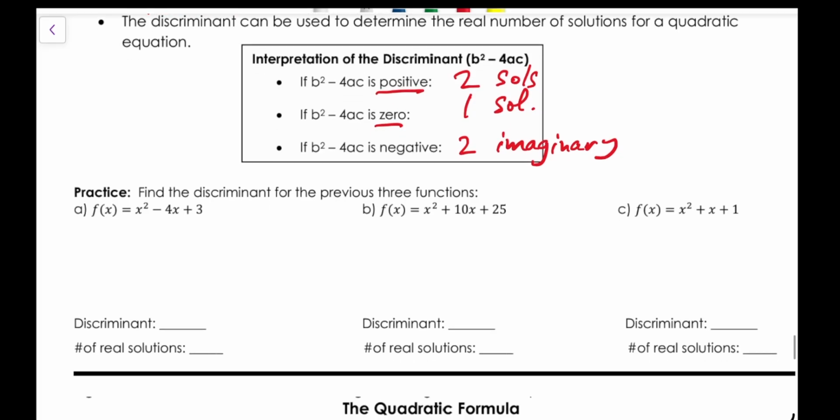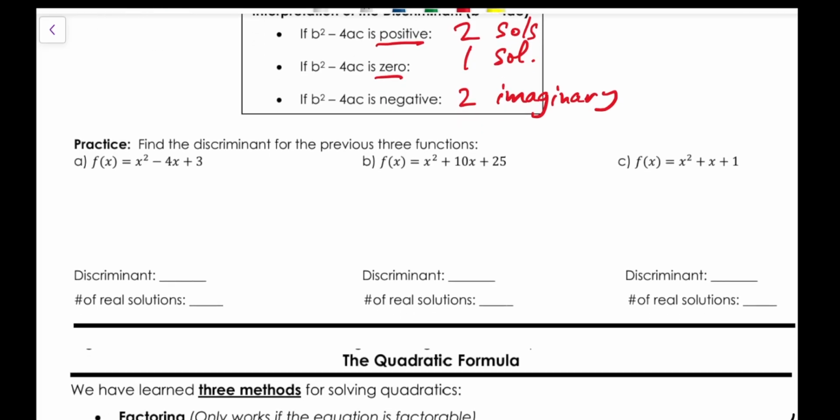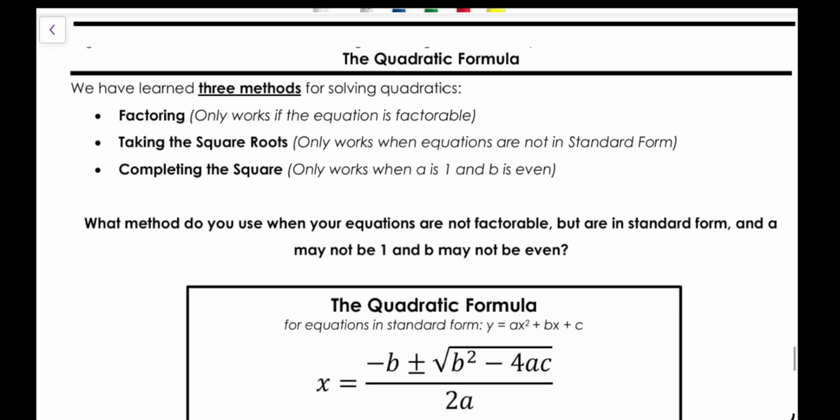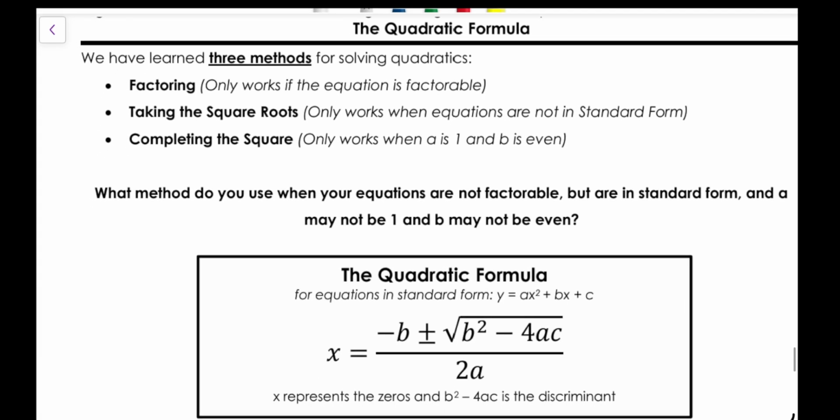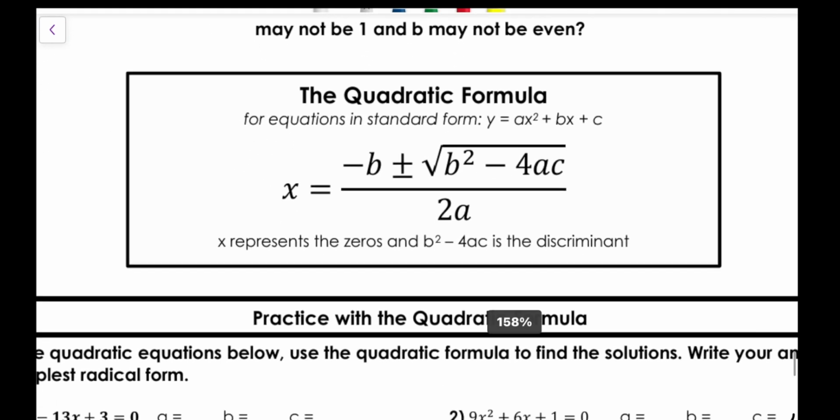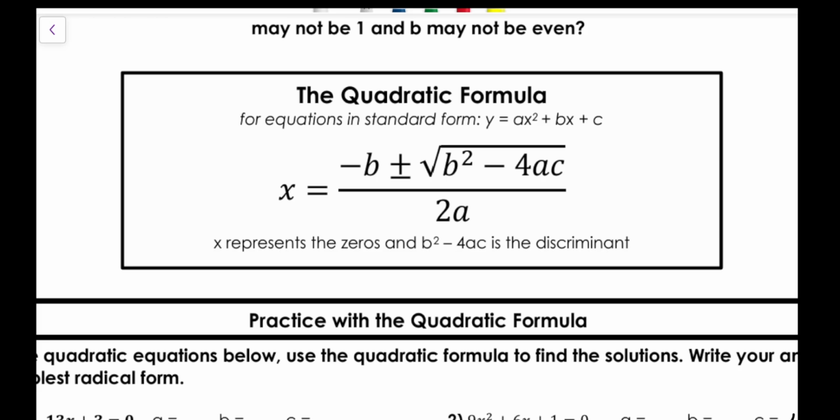So we're going to skip over finding the discriminant because this all leads to the quadratic formula. The quadratic formula is used when factoring really doesn't work. Taking square roots is not going to do it because there's an x term. And for right now, we're ignoring completing the square. So here it is, the quadratic formula. That is worthy to be memorized. You notice inside of it is the discriminant. So I like to start out by finding the discriminant and then plugging into this equation.